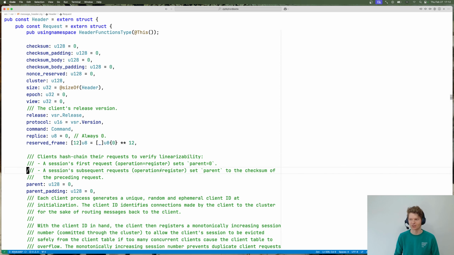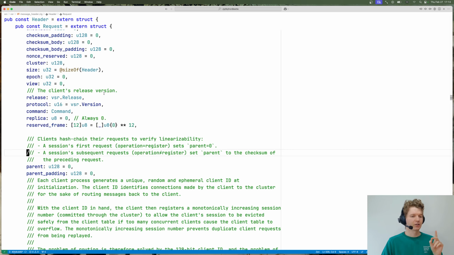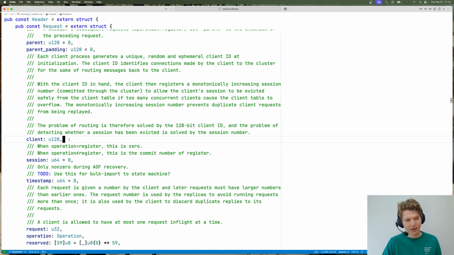Okay, that's curious. As you can see, I don't know how this code works, so this makes this episode way more interesting for me. But yeah, basically that is the idea: only one request in flight. And I guess what I should also show here is how we identify a particular client, and this is it.